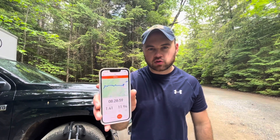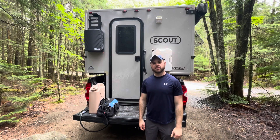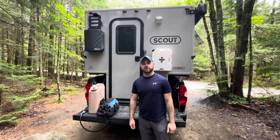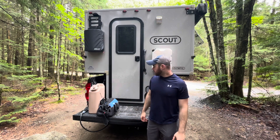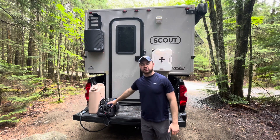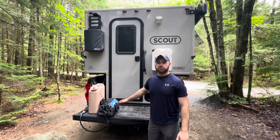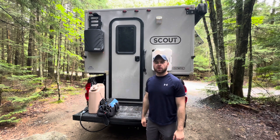In total we did 11.94 miles and our total time was 8 hours and 28 minutes. We've been enjoying the campsite and unpacking our hiking bags, but now before it gets any later we're going to try to take a shower using the Juleika hot water heater that came with the camper. I brought five gallons of water with us, and there's a bag of accessories the guy gave me so I've got to figure out how to get the Juleika on and all connected. First I'm going to open the shower awning.